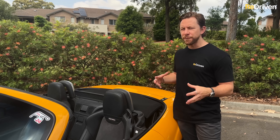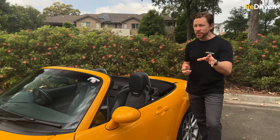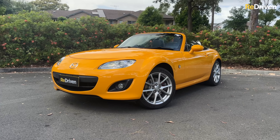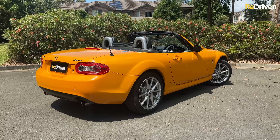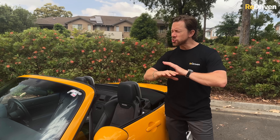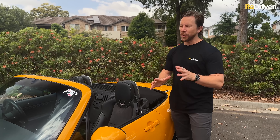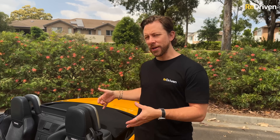This can vary depending on which iteration of NC MX-5 you're looking at. The NC MX-5 is the third generation of the model, but even it is available in three different iterations — and as either a soft top convertible like this car, or as a roadster coupe which has a power-operated three-piece retractable hard top. It's really important to know that each of these iterations are so much more than just a visual upgrade — loads about them change.